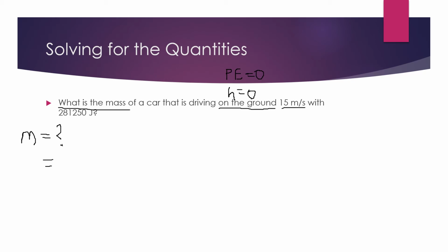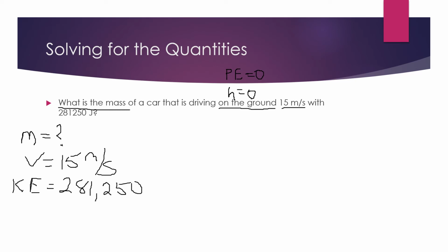Here's another hint. Here's a velocity. Because it says 15 meters per second, we know that's a velocity. And we know that velocity connects to kinetic energy. So the kinetic energy is in fact that crazy number of 281,250. Zito, why are you doing this to us? Relax, you can do it. It's not that bad. Let me show you.